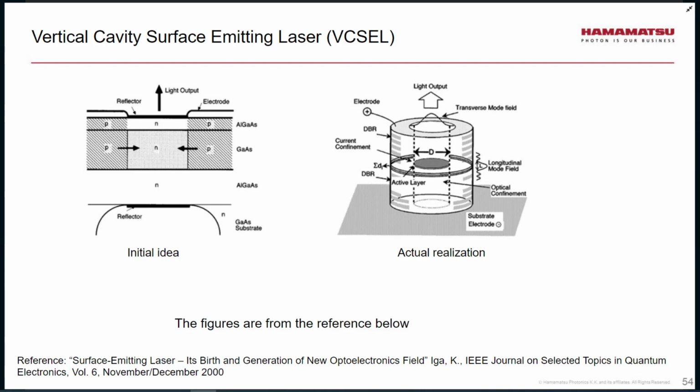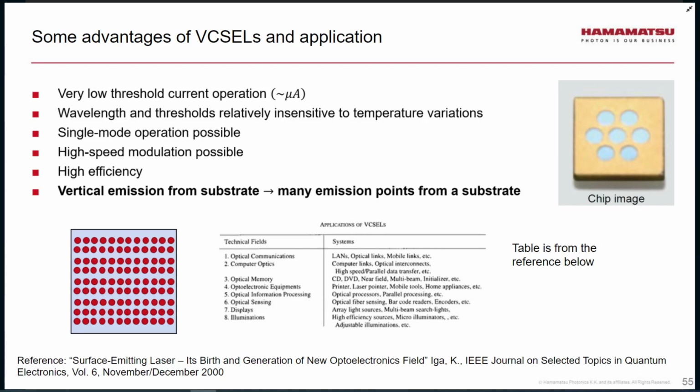However, it is also possible to construct a PN junction laser, a laser diode, where the emission of light is perpendicular to the PN junction. These are known as VCSELs. This is actually a great reference to read about these devices, their history, and how they work. They have many desirable properties. I'm just going to mention one due to shortness of time, which is that you can have many such VCSELs produced on a single wafer.